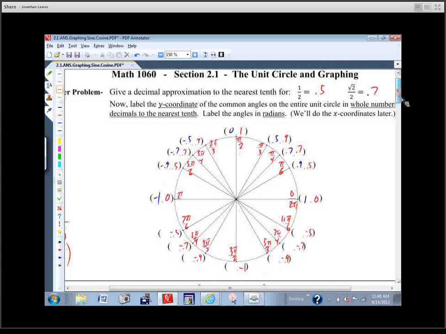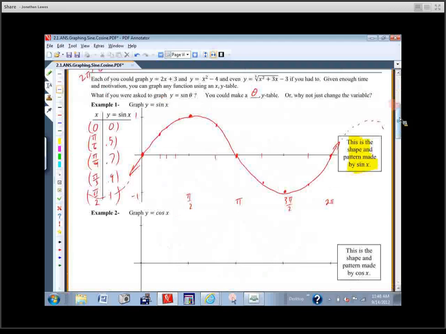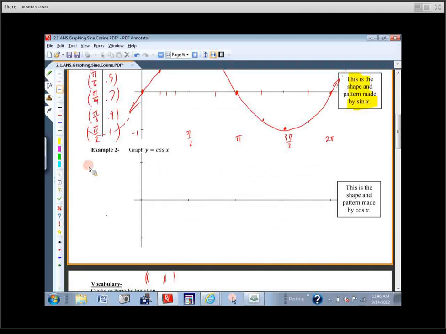Okay, so you've got the advantage of seeing the whole thing all at once. I'm going to come down here, and if we were to make a chart for this, this would be x and this would be y. If I were to plug in 0 and maybe plug in pi fourths, plug in pi halves, and so forth, what's the cosine of 0? The x-coordinate at 0 is 1. What's the cosine of pi fourths? 0.7. At pi halves, it's 0. So it goes something like this. In the first quadrant, it starts out at 1 and then gradually gets smaller. Kind of drops off pretty quickly after we get past 45.